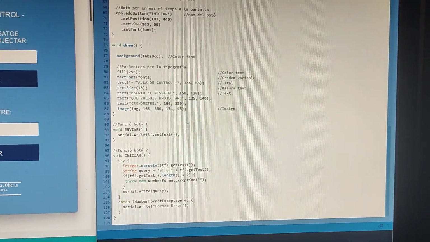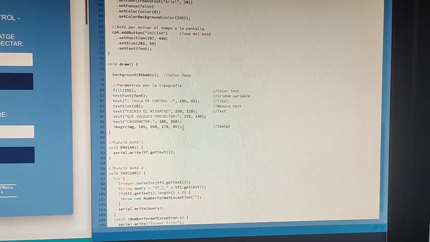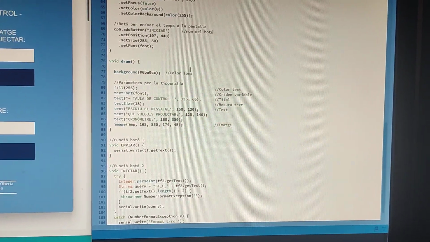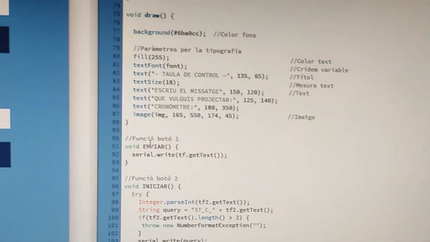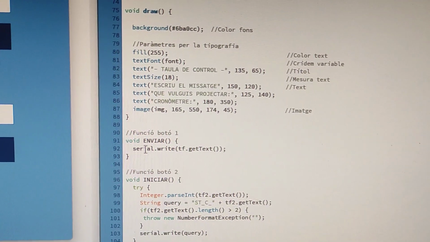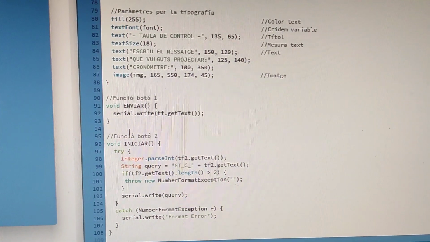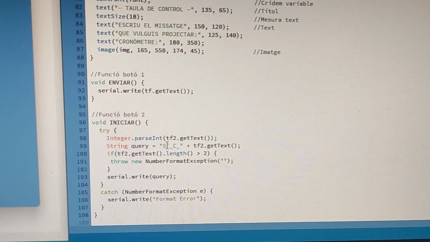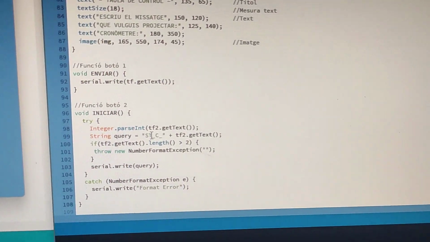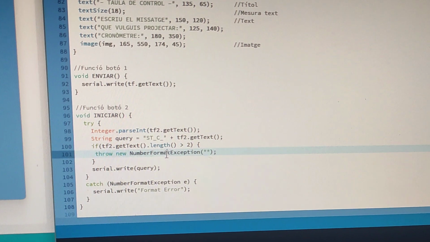The main idea is that the user writes a message, then presses envia, and then using the serial bus of the Arduino, the message is moved to the Arduino code. For the timer, a header on the message is used.